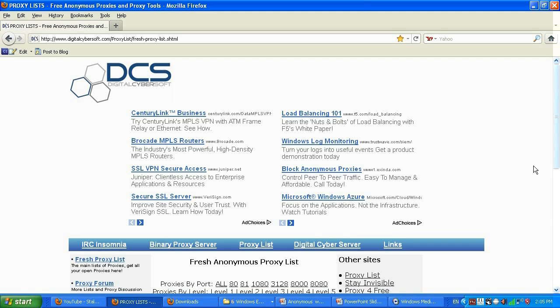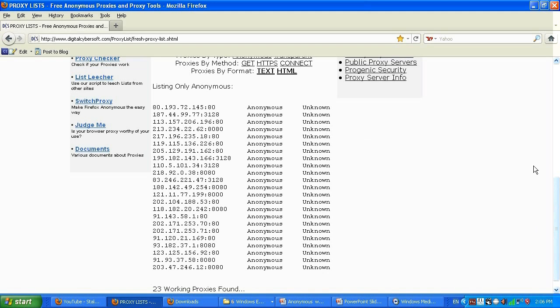As again, keep in mind that when using a proxy server, you don't want to be online banking or shopping or something else. Why do you want to use proxy servers? You're using proxy servers just because you don't want people to see your IP address. That's why. If you're online banking, they would like to see your IP address. It's just for legal purposes, as well as when you're shopping. So when you're shopping or doing something very important, you need to make sure you're doing this on a website that you trust, and then do not use the proxy server. I suggest using proxy servers for websites that you don't trust, that you would like to hide your IP address from, etc.